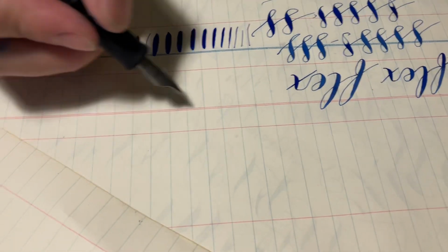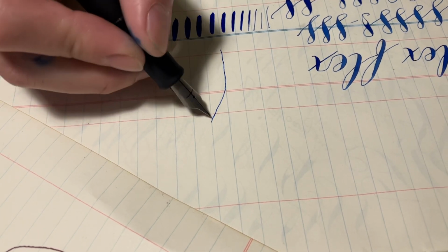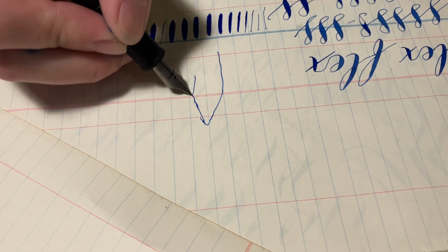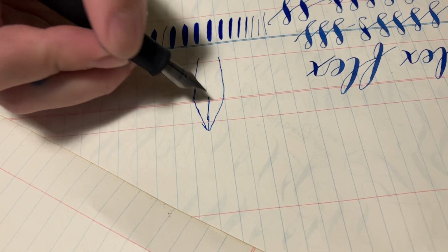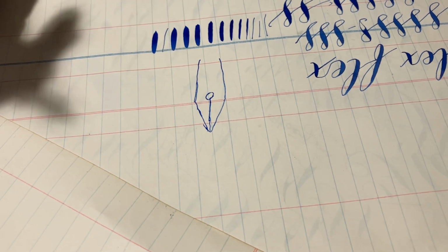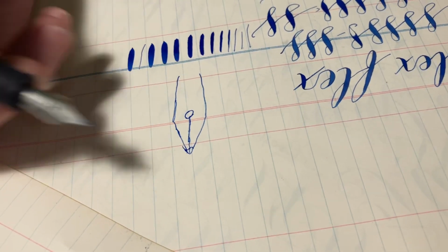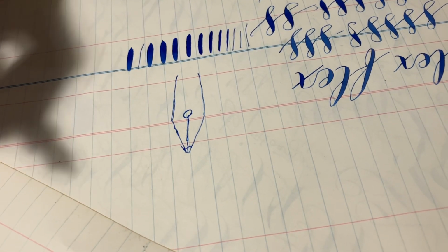And so if you can just show with a little diagram of the pen nib where you added the cuts. Oh, yeah. Looking down on the nib from the top, you have the nib shape. I apologize for my poor drawing. That's okay. We understand. So that's the standard nib. You've got the breather hole. You have the single slice between the two halves of the nib.